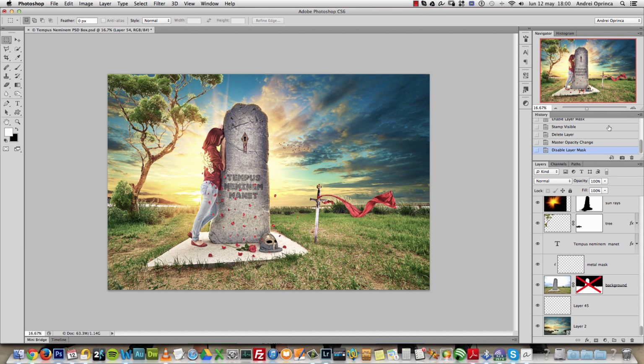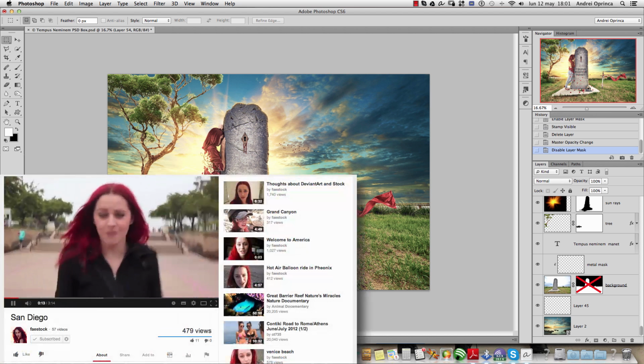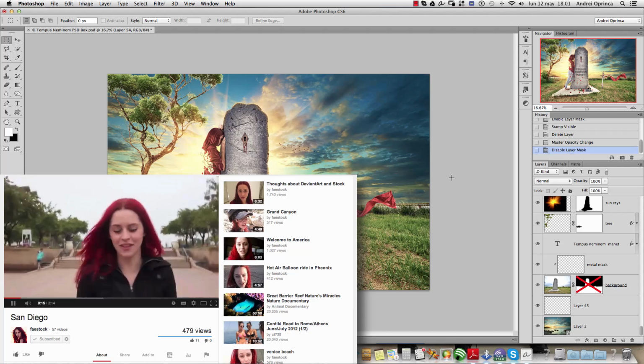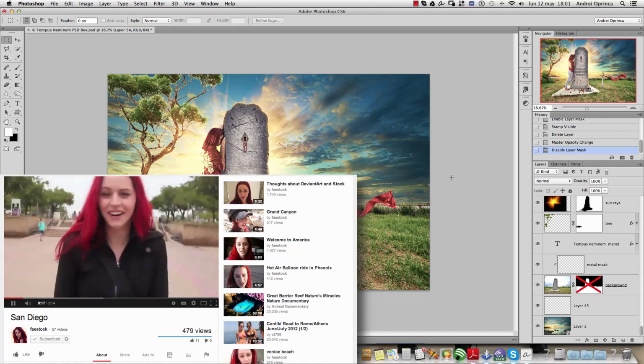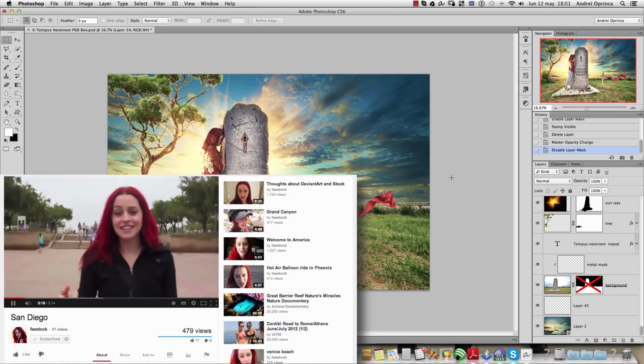On my website, you will have all the resources that I used in this tutorial, including the stock images from Deposit Photos, but as always in a smaller resolution. So you'll have the sky and the background, which are the main images used. And the model is from DeviantArt. I'll also give you a link to the author. She has a YouTube account if you want to follow her. She's really nice if you want to see how she takes photos and stuff like that.